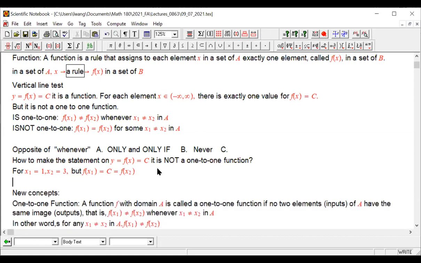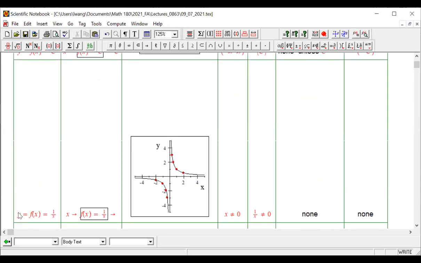Now, let's look at the next function. The next function we study is the one-to-one function. The one-to-one function basically is saying if I swap the input and output, it still makes a function. That's really what it is. Whenever the inputs are different, the outputs are different. In other words, if the outputs are different, then the inputs must be different. Do you follow me? So if inputs are different, outputs are also different.